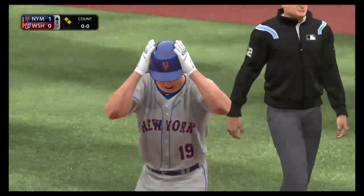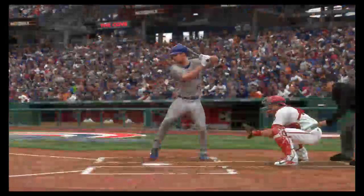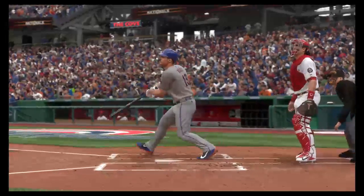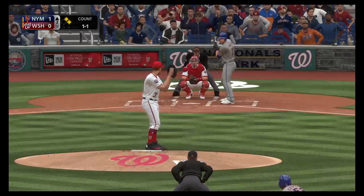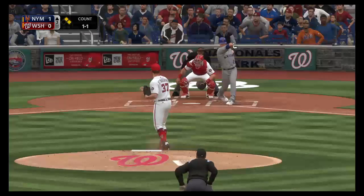Boy, that has to feel good as a hitter, D-Roy. You get that base hit to give your team the lead. You have to feel good when you get down to first base. Yeah, it's just a nice approach. You see him turn to his boys right there and get fired up with the dugout. 100%, not trying to do too much, able to quiet the moment down, center himself, and come through in a big spot. Into the box now, Todd Frazier. Fouled off.